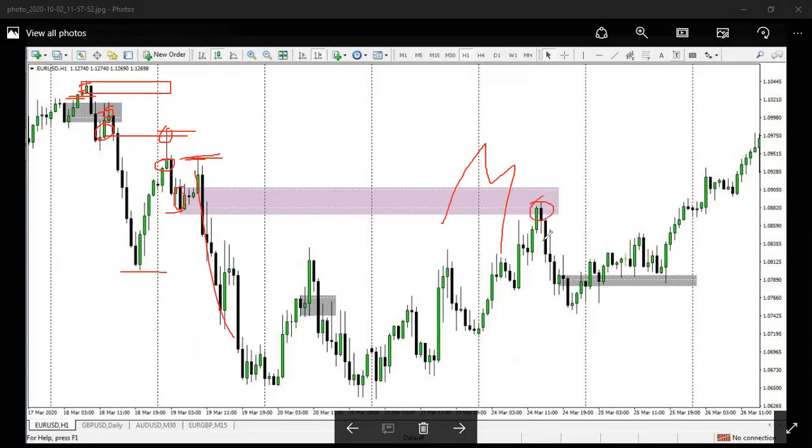So remember, these guys have enough money. They can afford to be in loss for a long time. Price can come down here and they will be in negative 500 million. They are okay with that. They have enough money. They control the market, so they have enough money. They don't care. Even if it's a daily chart, their positions can be in negative 1 billion. They don't care, right? They will come back later on, even 5 months later, to close that position because they have enough money. Remember, the market moves about $5 trillion a day. So they have enough money.